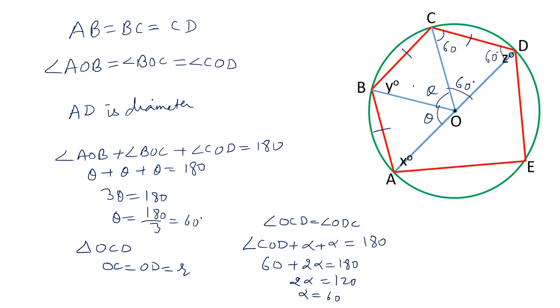And the same case is with triangle BOC. This angle BOC is 60 degrees. Therefore this angle OBC and OCB are each 60 degrees. Now similarly in triangle AOB this angle is 60 degrees as angle theta is 60 degrees. So there are three equilateral triangles, and each of the angles are 60 degrees.